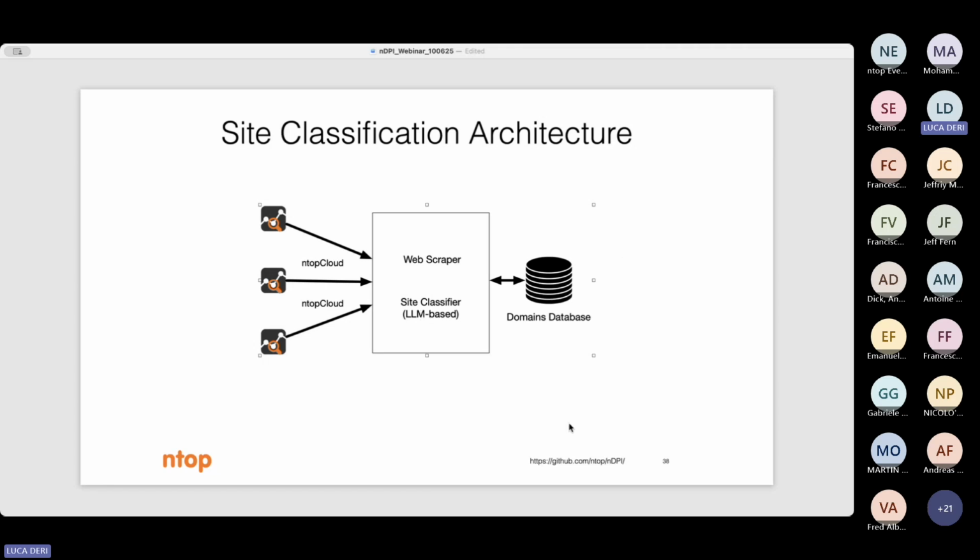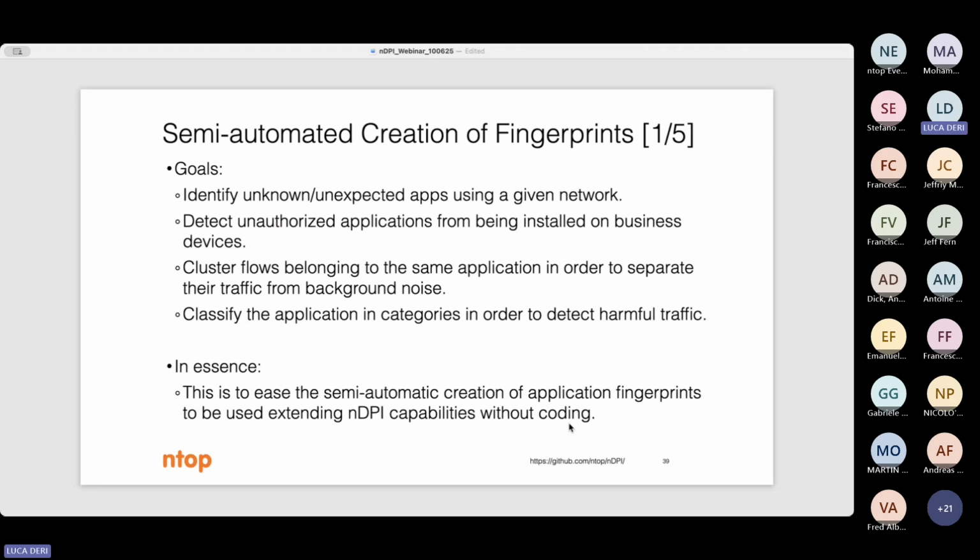The idea is that at some point we would like to offer this database with nDPI, so that not only you know the protocol, but you also know the type of traffic that you have on your network. Actually, we would like to do something more. And I let Francesca, who is a student of mine, explain what we are doing in this respect. Francesca, please jump on stage.